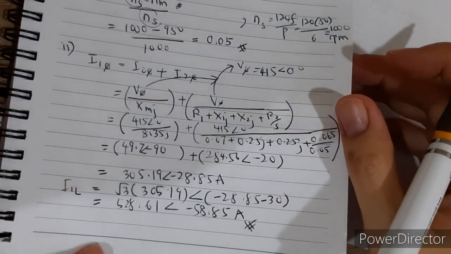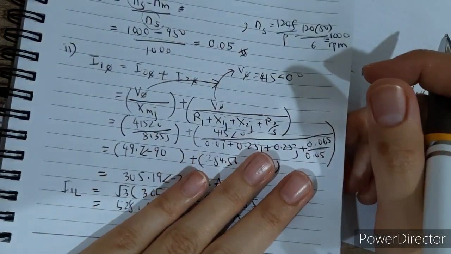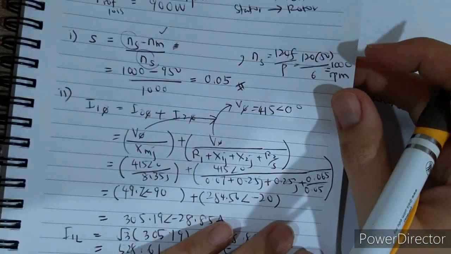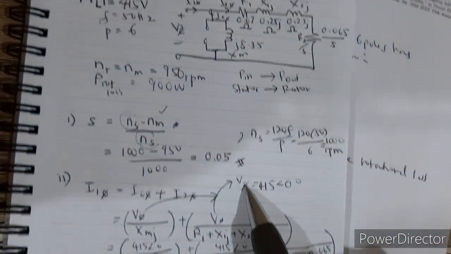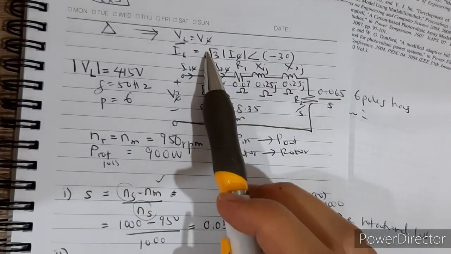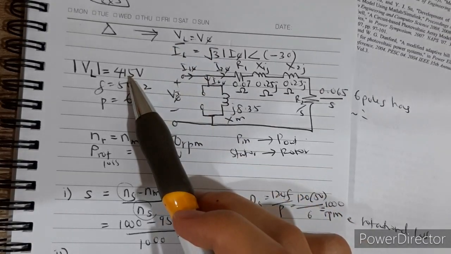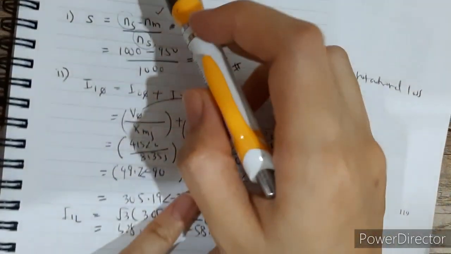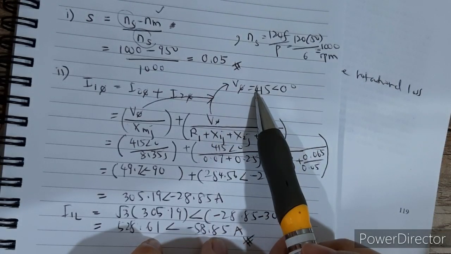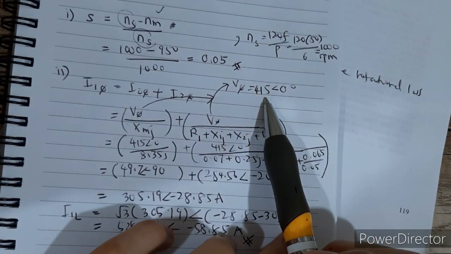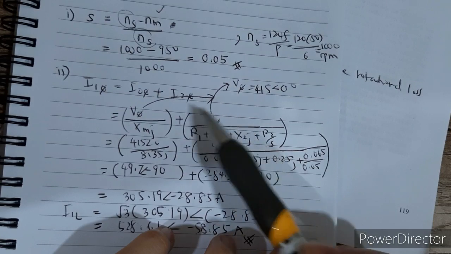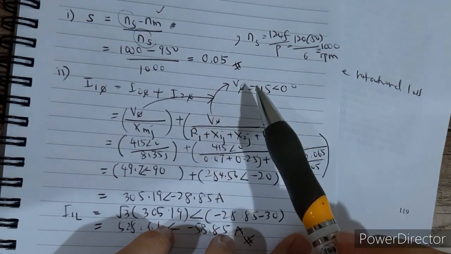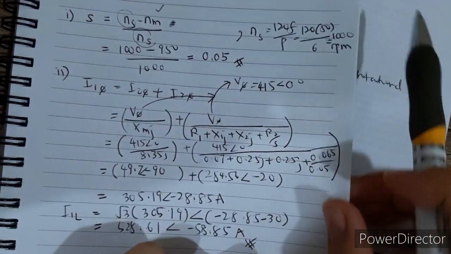So the only thing I want to highlight here is the difference between Y and delta is that your V phase will be equal to your V line. Okay, so if your V line is given as 415, so V phase is also 415, but since the question didn't give you the angle of V line, we assume V phase at 0. So unlike Y connected where we need to convert from V line to V phase. Okay, please refer to the previous video.